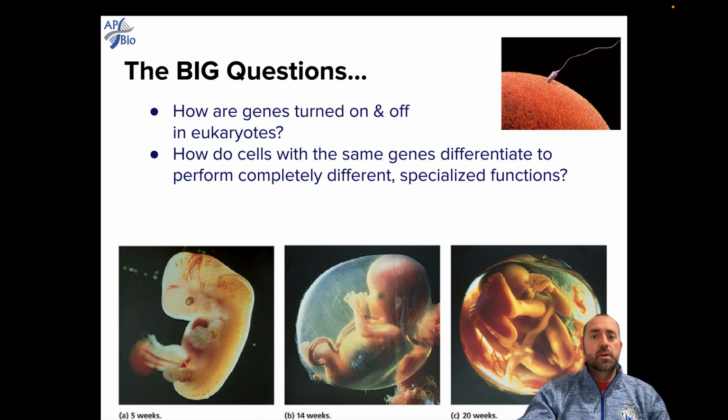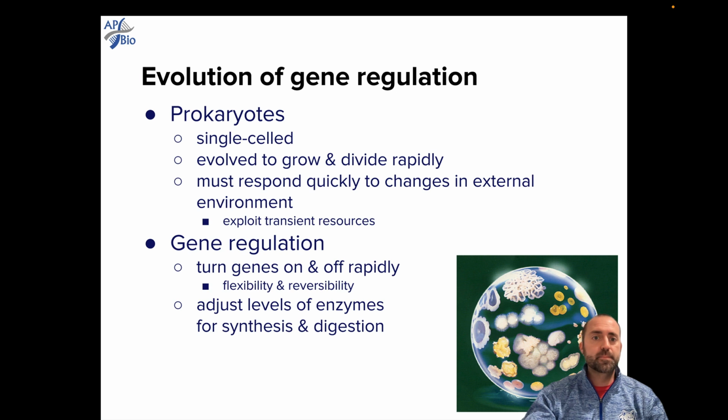So the question is, how do cells with the same genes, since we have all the same genes in all of our cells, differentiate to perform complex and very different specialized functions? As you can see here on the upper right, we have a sperm cell fertilizing an egg cell, which resulted in a zygote, which was our original package of DNA. And through development, we've developed specialized structures and features all through the complex variations on how genes are turned on and turned off, essentially.